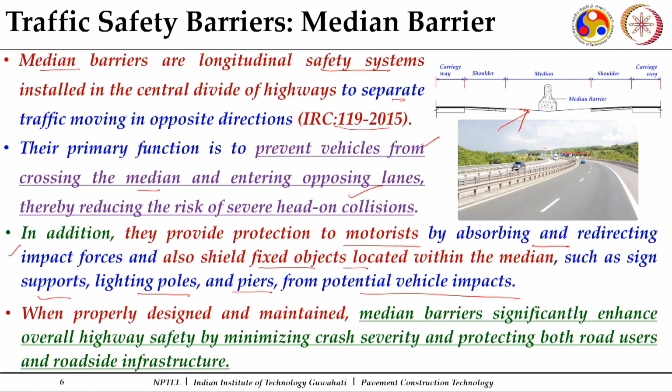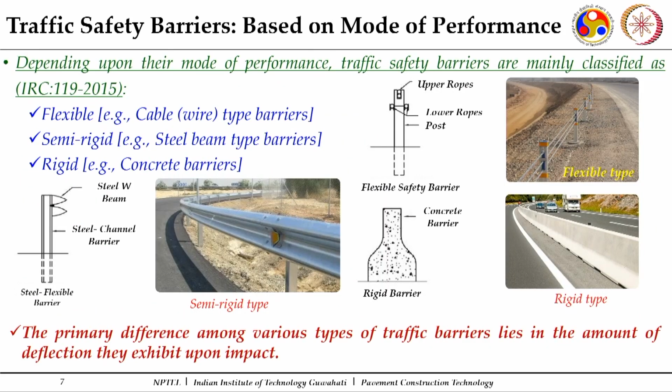So, they should not get damaged by any vehicle which has gone out of control and comes onto the median. When properly designed and maintained, median barriers significantly enhance overall safety by minimizing crash severity and protecting both road users and roadside infrastructure. So, this is an important feature of traffic safety barriers, and the one installed at the median is called a median barrier.